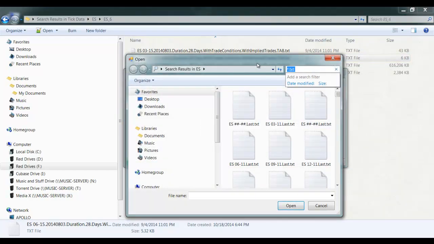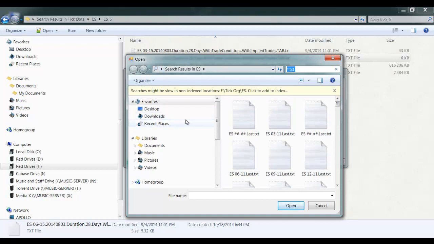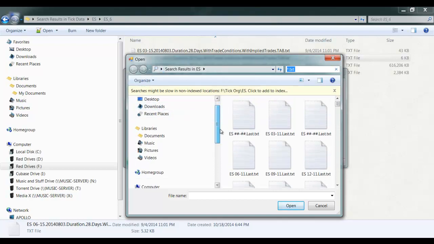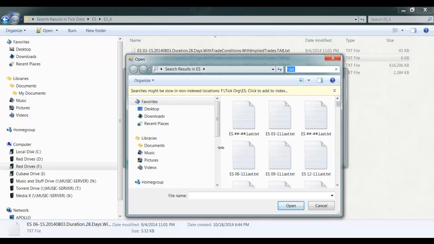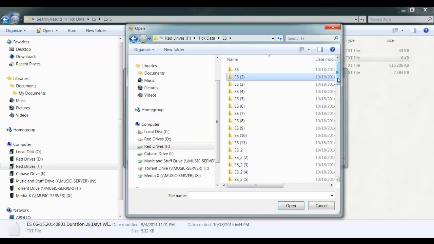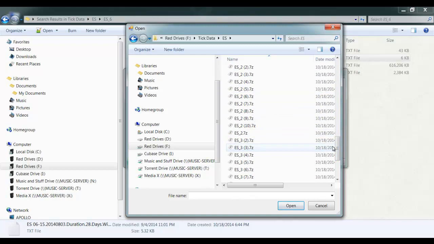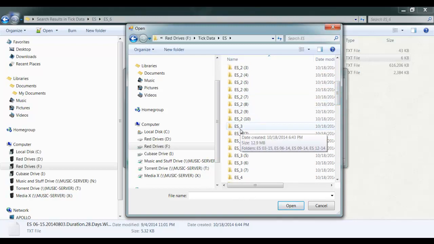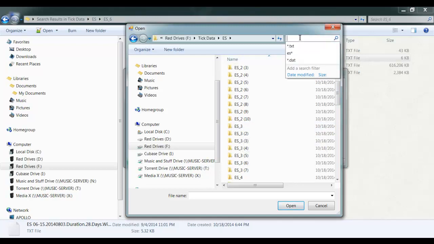And then here we're going to do the same thing we did before, but this is going to be a little different. Let's go to the folder we just created. So this is the folder that we uncompressed. All of the zip files, here they are. Okay, we uncompressed them here. And from here, we're going to do the same thing we did before, and just grab the text files.